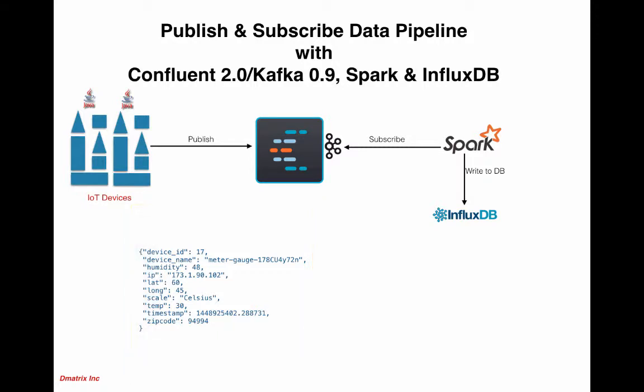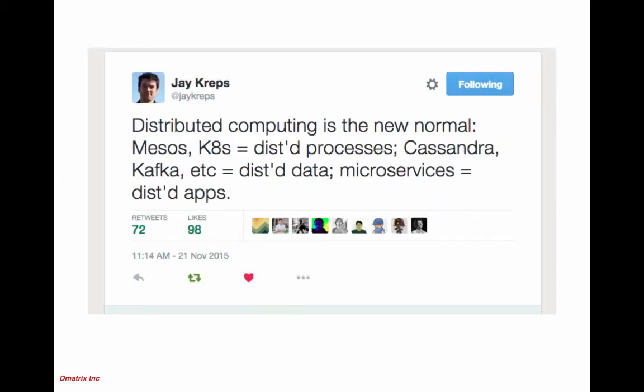And as we approach the end of 2015, you will hear lots of predictions, you will hear lots of proclamations of trends that will be disrupting in the coming year. One thing is quite certain, that we are seeing an emergence of what I like to call the zeitgeist of distributed computing. And Jay Kreps, one of the co-founders of Confluent, succinctly captured the essence of the zeitgeist. He said in his tweet, distributed computing is the new normal. This is what we're going to be seeing a lot, so get used to it.